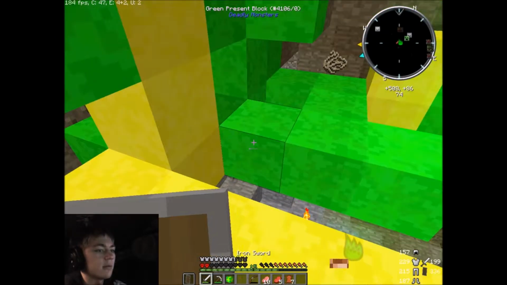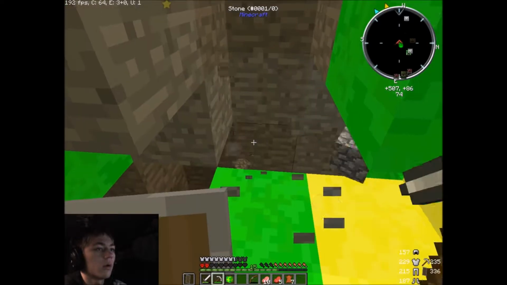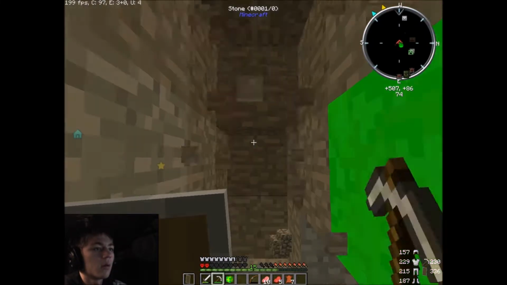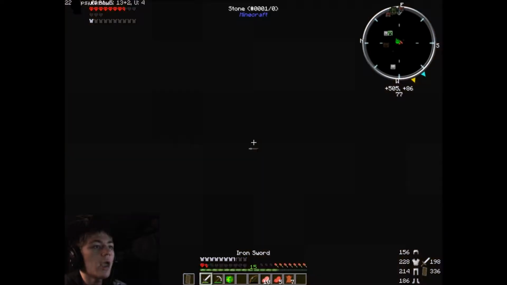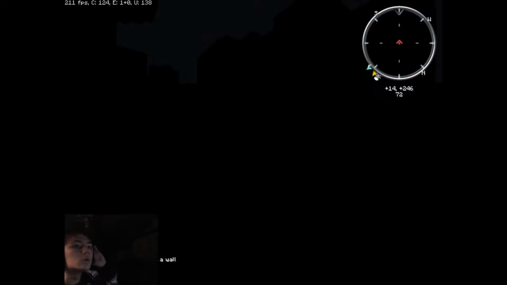Whoa! How did that happen? Why are there 2 skeletons there? Hey, buddy. Don't shoot at me. Alright, thanks! That was really helpful. You didn't shoot at me. What a friendly guy. Okay, let's get some of this. Some of this. And some of that.